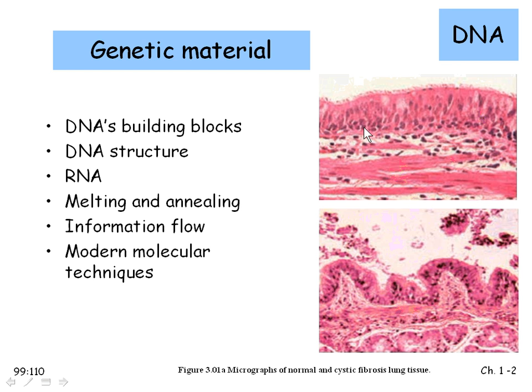This slide here is just showing you a comparison of two tissues. This is a light microscopic picture of a section of lung tissue, and you can see this epithelial layer here with beautiful, cute little cilia that are helping to clean garbage out of the lungs. And this is showing you, by contrast, a cystic fibrosis lung with essentially no cilia, which is one of the reasons why they have difficulty clearing their lungs, and obviously disorganization in the structure of the tissue as well.